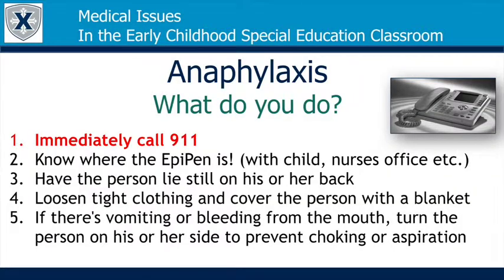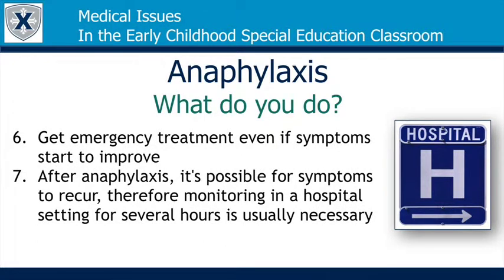And then you'll want to have the person lie on his back or her back, in order to prevent aspiration if they start choking on blood or fluid or anything that comes out. And then if there are no signs of breathing or coughing or movement, you'll want to begin CPR. And even if the treatment saves the person's life, and they're better, you'll want to call and make sure they get to the hospital.